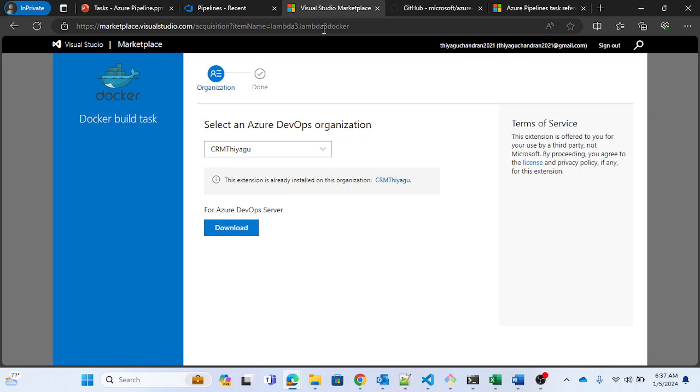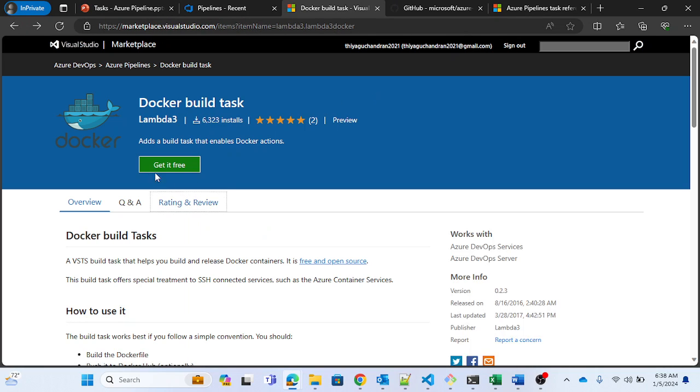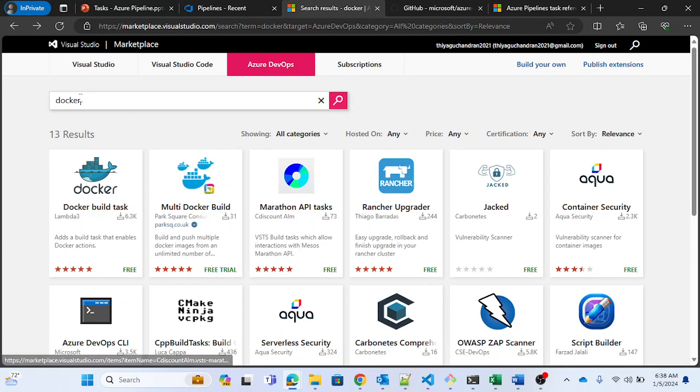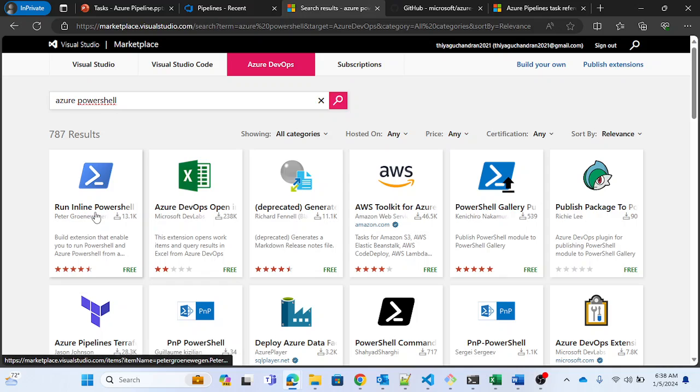Let me try with any other task, say Azure PowerShell. So run on inline PowerShell.